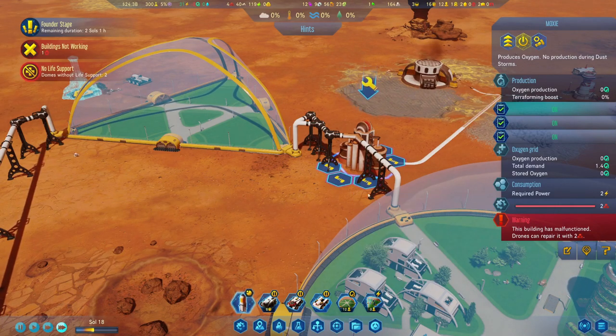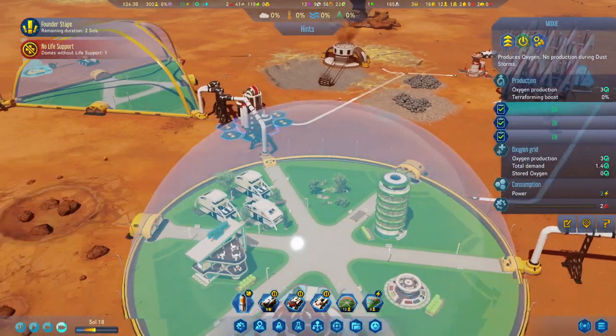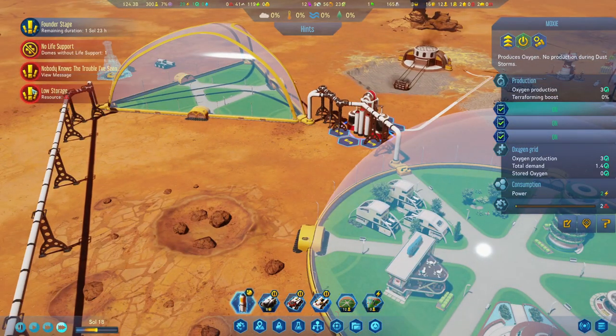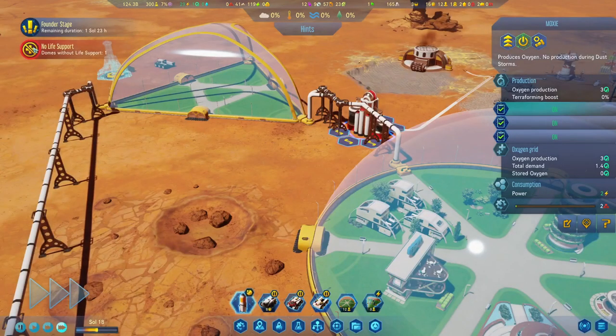Everybody's gonna die. Probably. There's a guy on fire. Okay, there we go. It's fixed. Resources are low. Yes, nice. I know. Daddy, they're all gonna die.